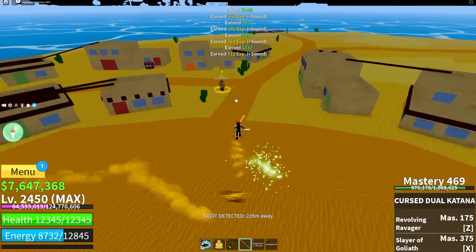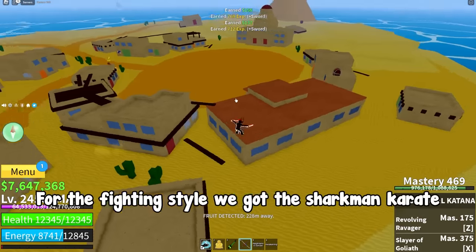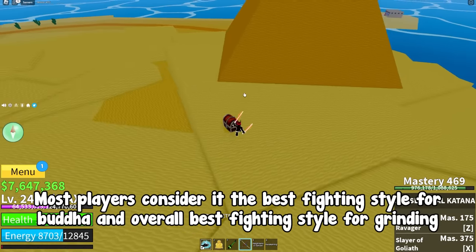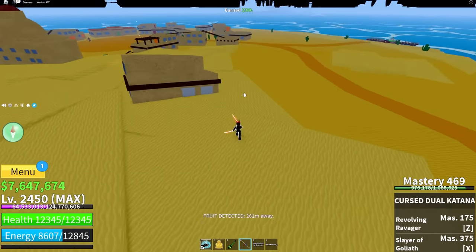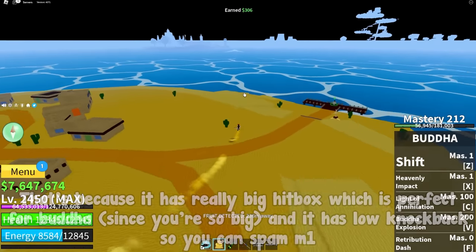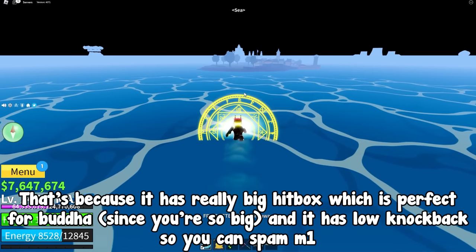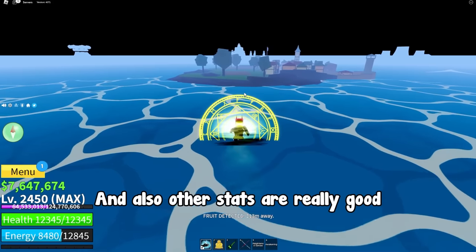So the best build. Again, for the race we have the ghoul for the same reasons. For the fighting style we have the shark man karate. Most players consider it the best fighting style for Buddha and overall the best fighting style for grinding. That's because it has a really big hitbox, which is perfect for Buddha since you're so big, and it has low knockback so you can spam M1. Other stats are really good too.